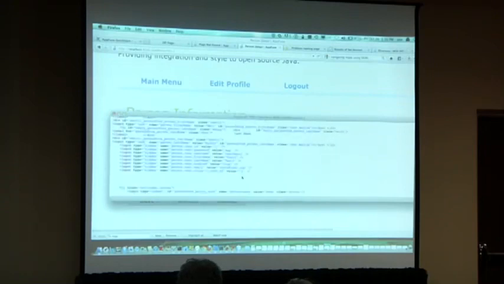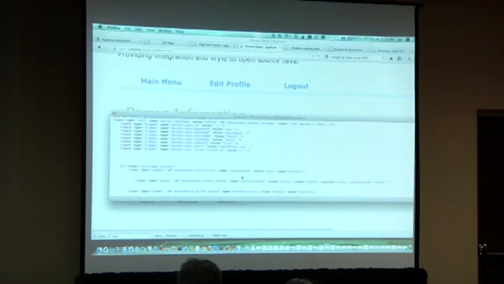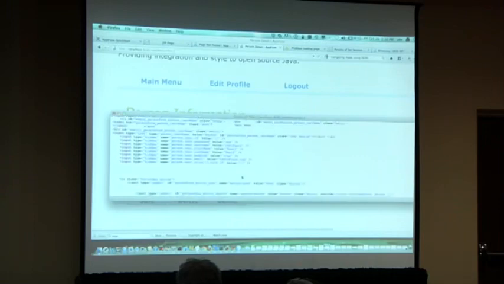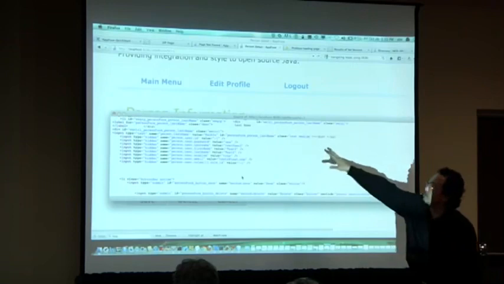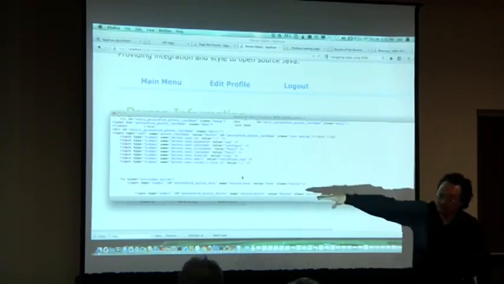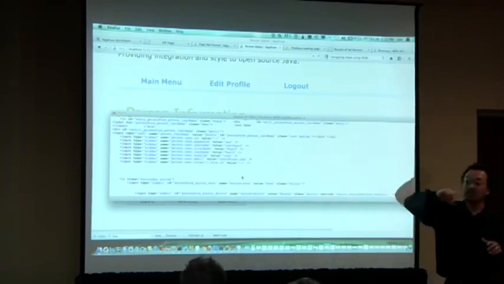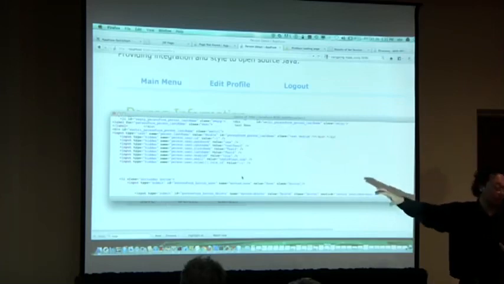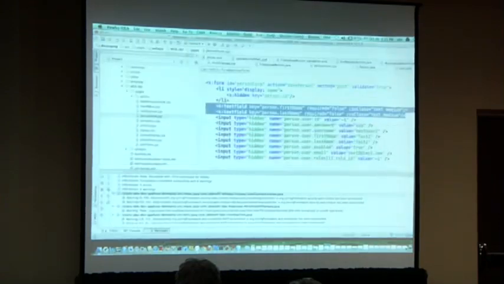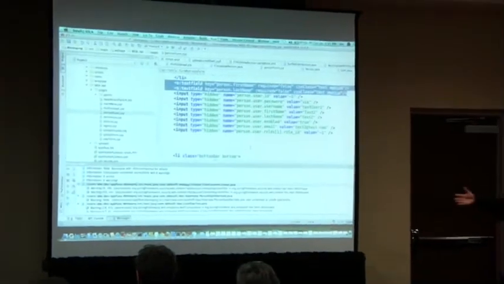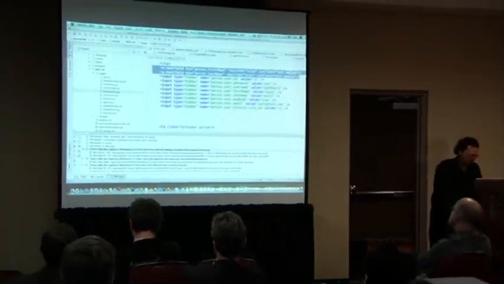Okay, so I know it's kind of tiny there, but what's here in the page is you have your two input fields, and then you have a bunch of hidden fields, right? Which are what typically an attacker is going to put in using a proxy, all right? And if you want to see what those fields look like, this is basically the output that's generated.